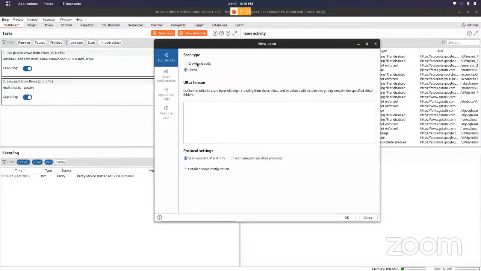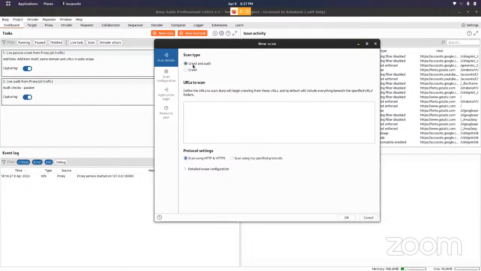But when I select crawl and audit, it's going to crawl the website and collect all the details, like what different directories are present and what hyperlinks are present, and it will crawl at that level also. It will go to that particular directory and crawl there, right?